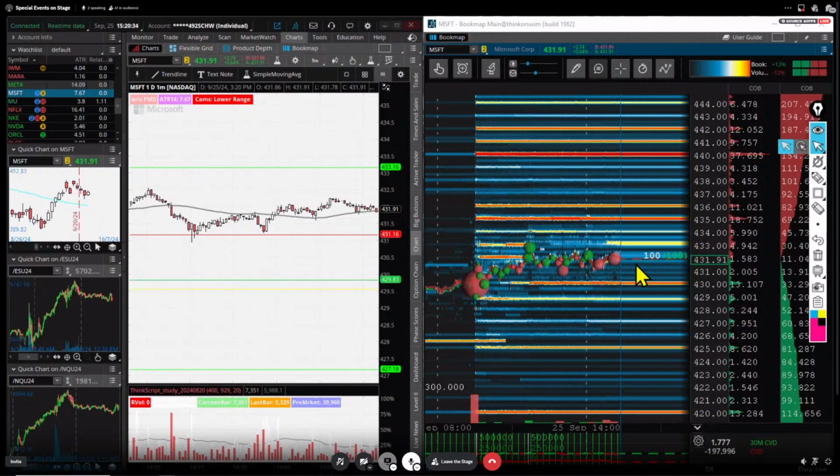So I'm going to play the short since I feel like the market makers are distributing here under this large order. And I think after they distribute to reaccumulate, they'll probably go to 430 and then maybe even lower. So we'll have to see how that goes, if they ever do it.